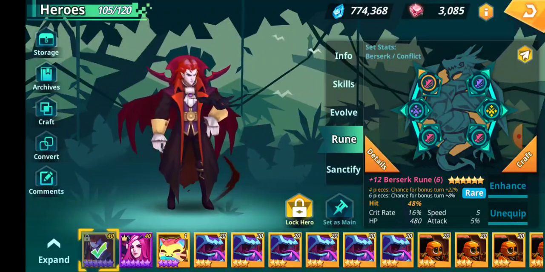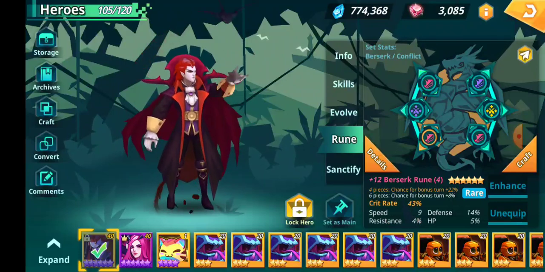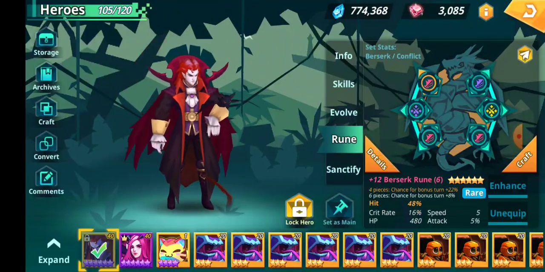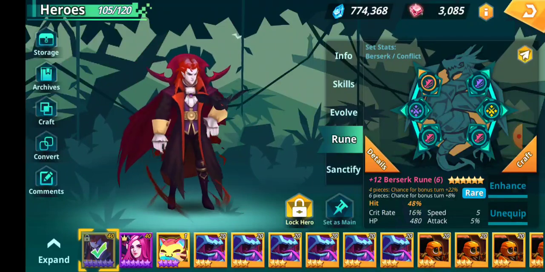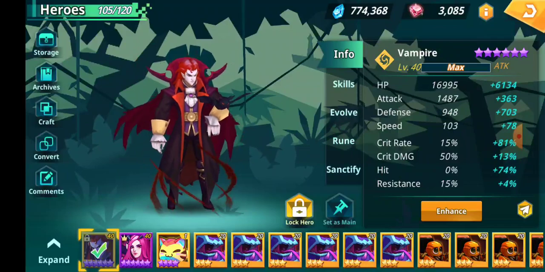But this is the basic build. You're going to probably go speed, HP, and hit. I went speed, crit rate, and hit if you want to actually speed up your run a little bit. So this will help speed up. If you can get that rune quality, then go with it. But this is the basic build.